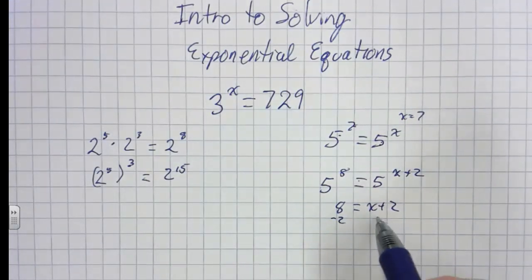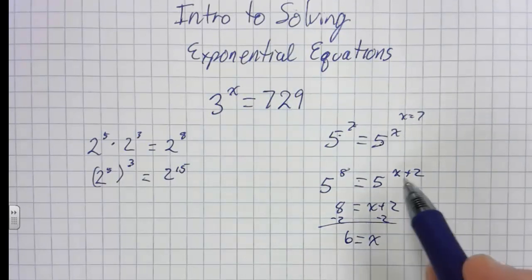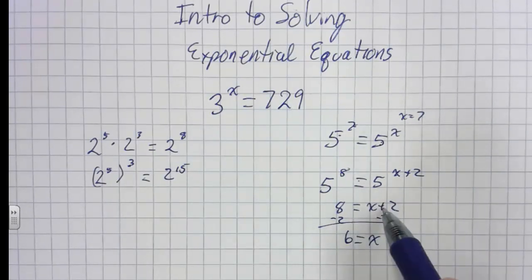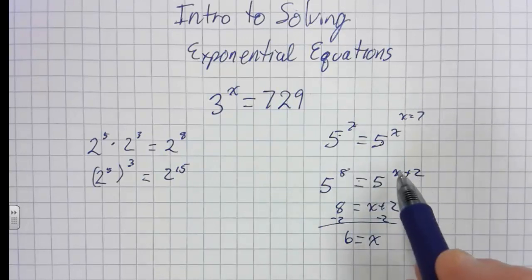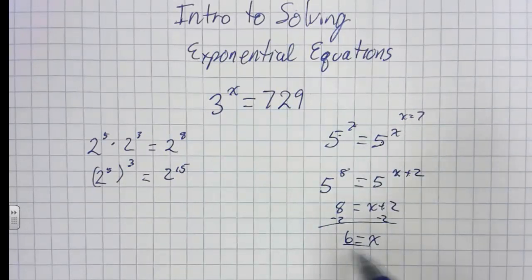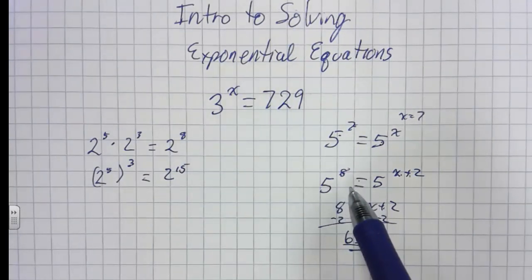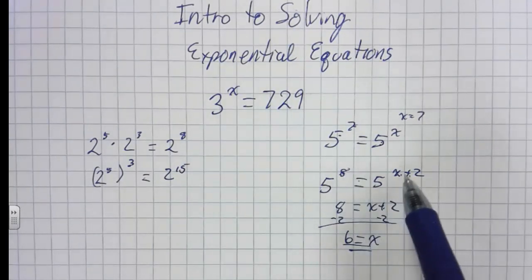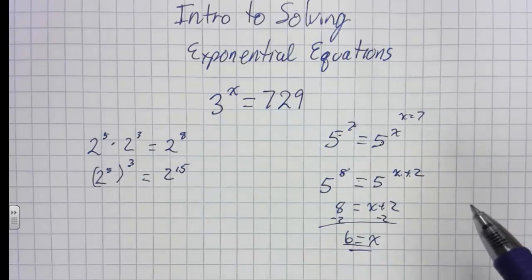You'll minus 2 and minus 2, and you end up with x equaling 6. Now obviously you won't necessarily have to do this calculation with this simple of a problem. You go, okay, well 6 plus 2 is 8, and there's our answer for x. The more complex the problem becomes, the more you have to rely on setting these exponents equal to each other.